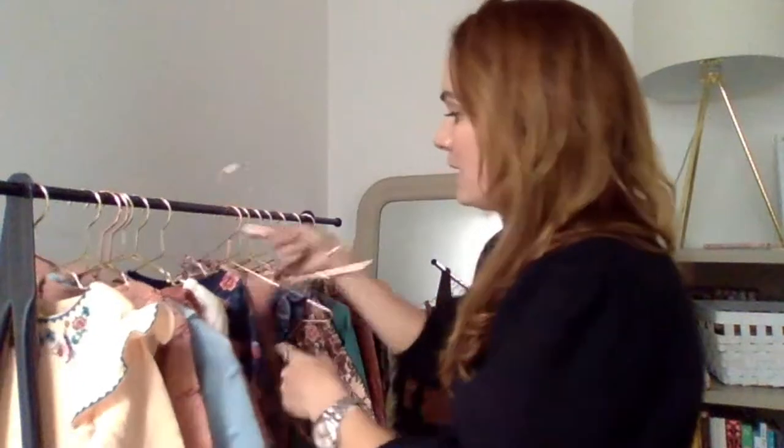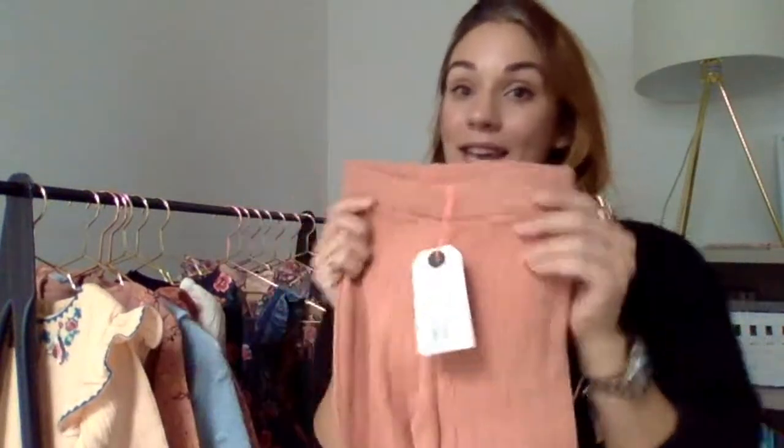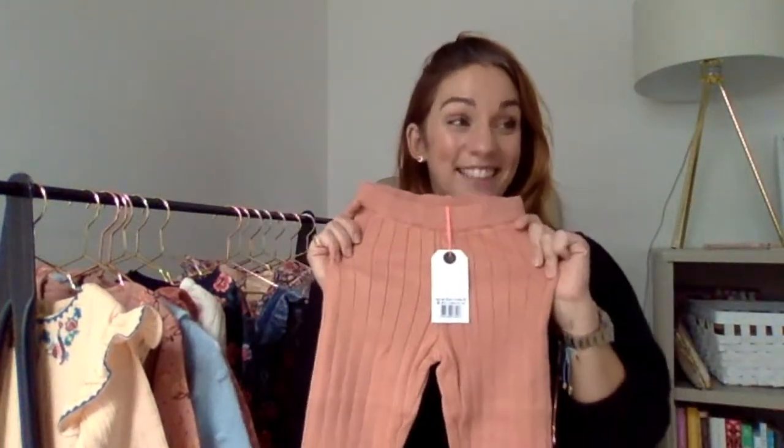I would pair these with these really lovely knitted leggings. These are called the Midori, again in Sienna colour. They are just so easy and actually so comfortable. These are kind of a repeat every season — just slightly different. And you've got the little pom poms on the ankles, which are just really cute — just a lovely little detail that ties in with anything from the collection.